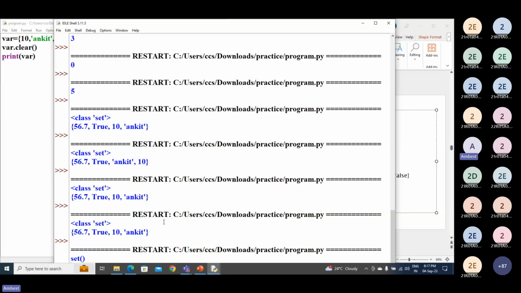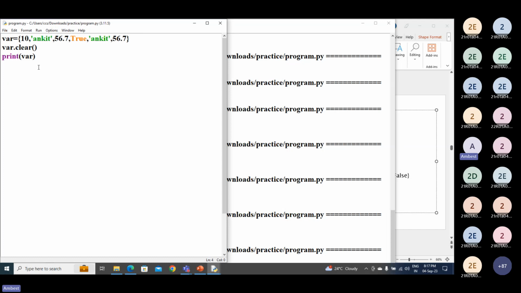You can see here it has printed set. Why? Because by clearing every value, all these values will be cleared, so we'll be getting only set. Only the curly brackets will remain, so it is showing it's a set.